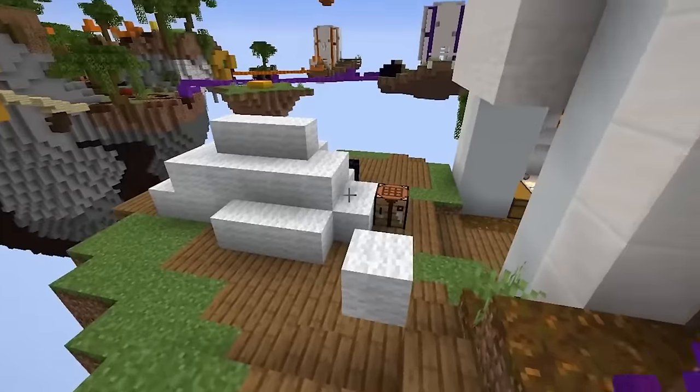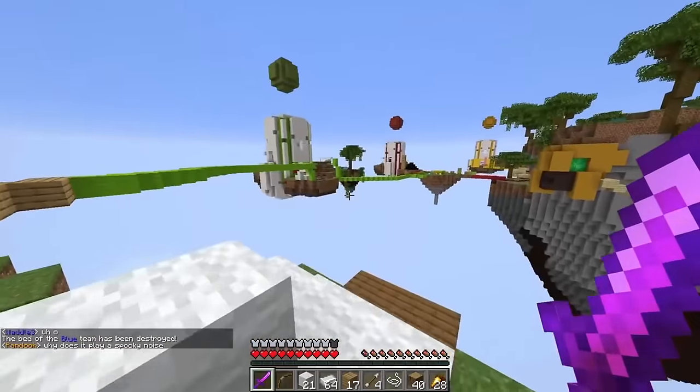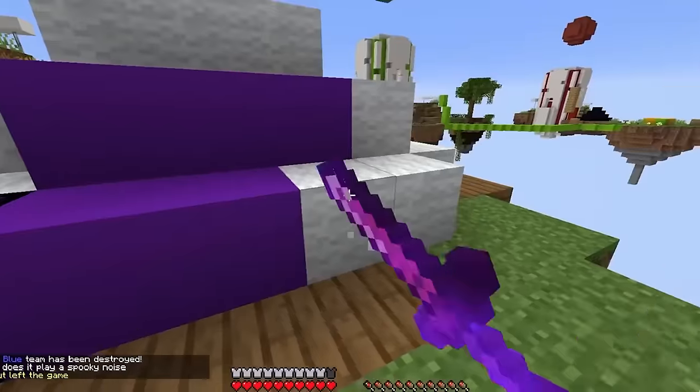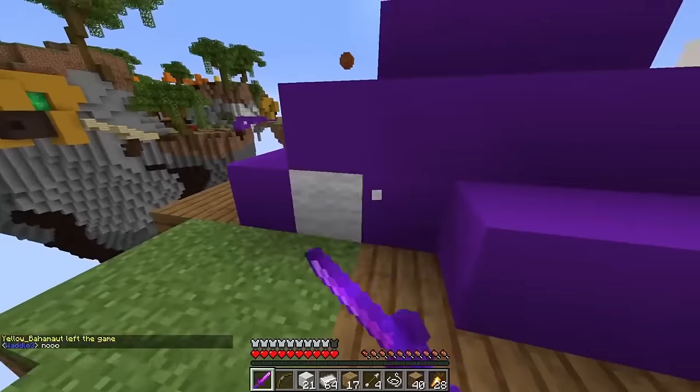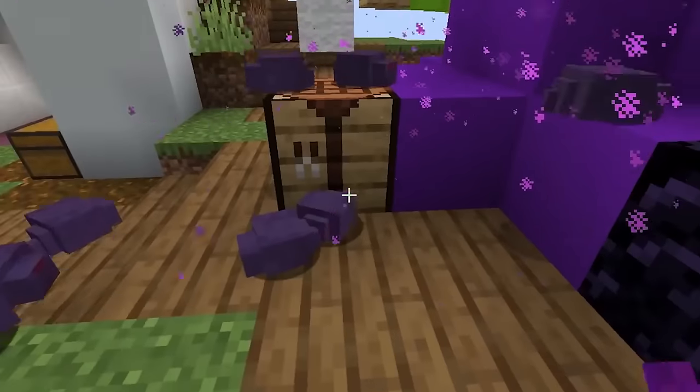Zoe Emerald. They ran over to my side of the map as well. Maybe I'll kill them with the purple sword, but I have a purple sword and that's all that matters. Be happy about the purple sword. I'm gonna turn all this wall into concrete. Takes longer to break. Purple. I love purple. This is a sharpness 4 on it. Sneak with this sword to get some purple help. Forgot about that part. Spawns endermite whenever I sneak.